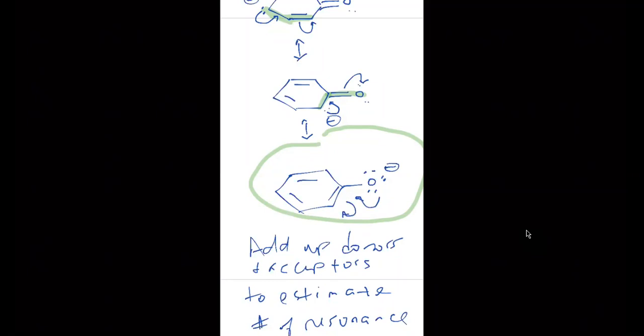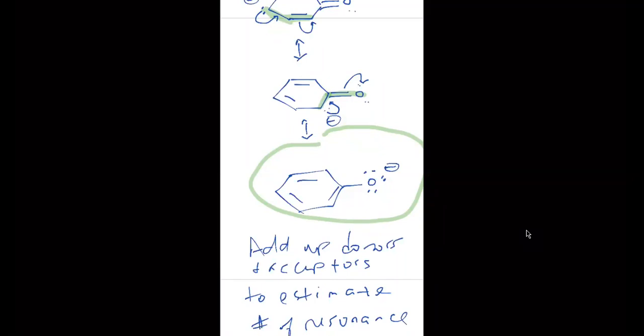You following that? Yes. So once you get about the same structure on the last one as the first one? Well, it won't always be like that. This is a special circumstance. But my suggestion is again to add up the donors and the acceptors to get an estimate of how many resonance forms you should get. That way, based on the original structure, you'll know that you should get at least 4 or 3 or 2 resonance forms. You follow me? Okay.